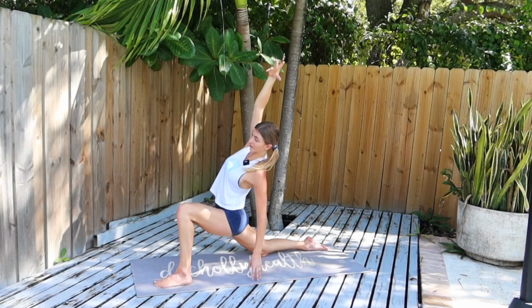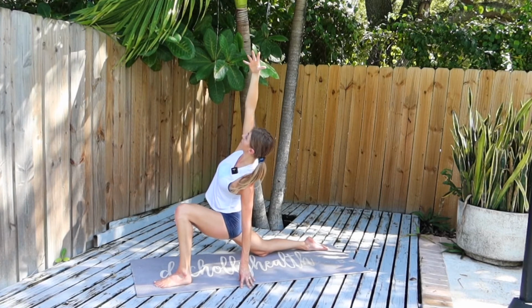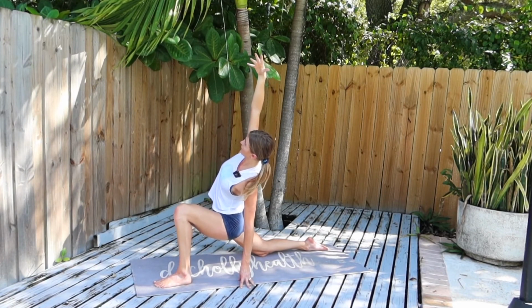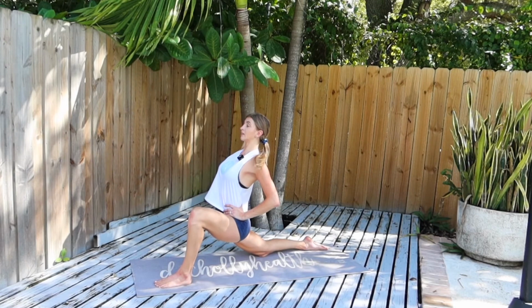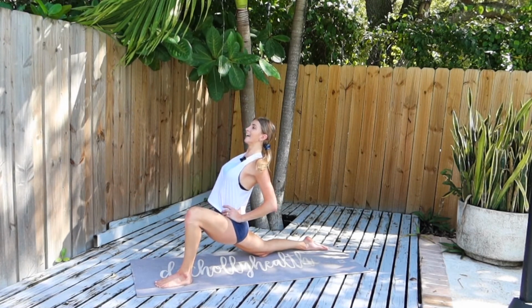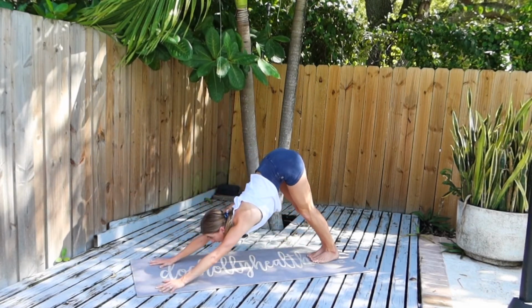If you have a lot of space, you can always let go of the left hand. Totally up to you. You can even gaze up towards the top fingertips to find that side body opening. Then lift back up, pull the right elbow towards your pocket, lift the chest. Feels good. And then take the hands on either side of the left foot. Bring your way back into down dog.